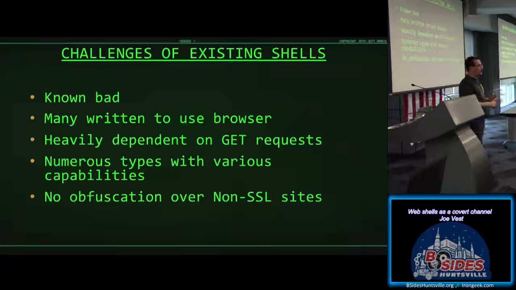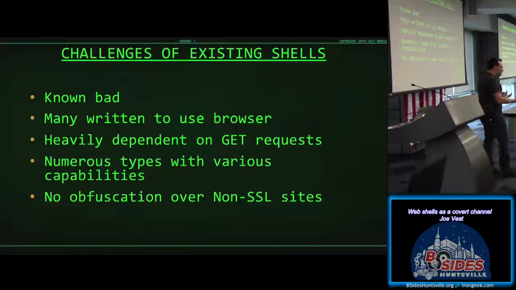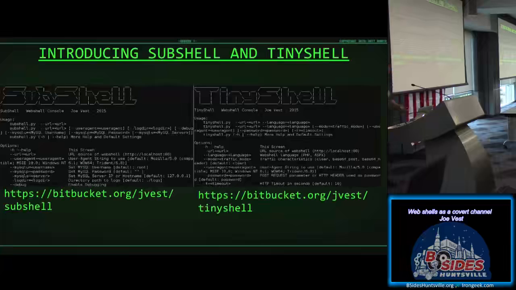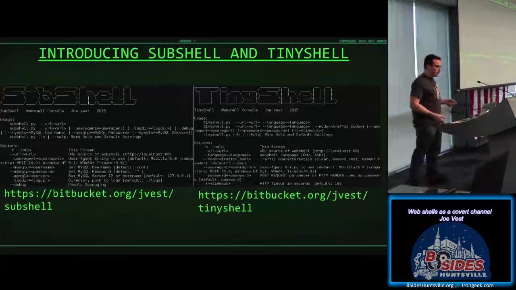I can't tell you how often I have gone after a site. I'm attacking something, HTTP versus HTTPS. I want to go after the HTTPS site first. I can do a lot more things against that site because it gets into a whole different topic about people using the wrong protections. Encryption is not there to do any protection against bad guys doing stuff. It's to hide your data, which means you can hide it from yourself. So with that, this tool set I wanted to build was protected even if you have just straight HTTP non-SSL sites. So I'm introducing these two tools, Subshell and TinyShell.